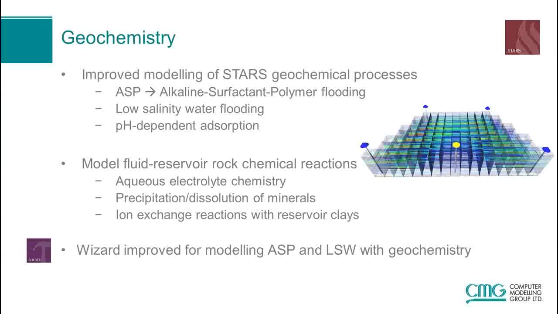In terms of geochemistry and STARs, improvements were made for the modeling of geochemical reactions and processes like alkaline surfactant polymer, low salinity water flooding, and pH-dependent absorption. And this is done by reservoir rock and fluid reactions, which include aqueous electrolyte chemistry, precipitation, dissolution of minerals, and ion exchange reactions with reservoir clays. And the Builder wizard has subsequently been improved for the modeling of the ASP and low salinity water flooding processes that incorporate these geochem options.